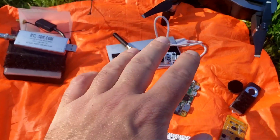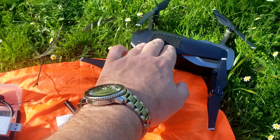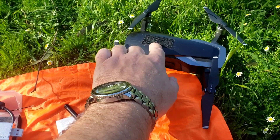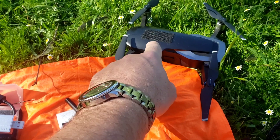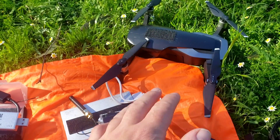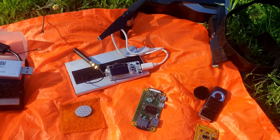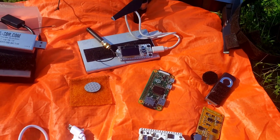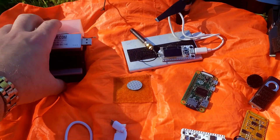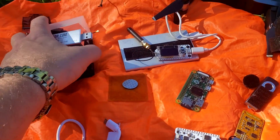At the top of the drone I have a field of velcro, and the idea is that I can put small items on the undercarriage or on top of the drone as needed with a velcro strap — very simple, very easy. These are the same straps used to adhere this box to a chest rig or plate carrier.